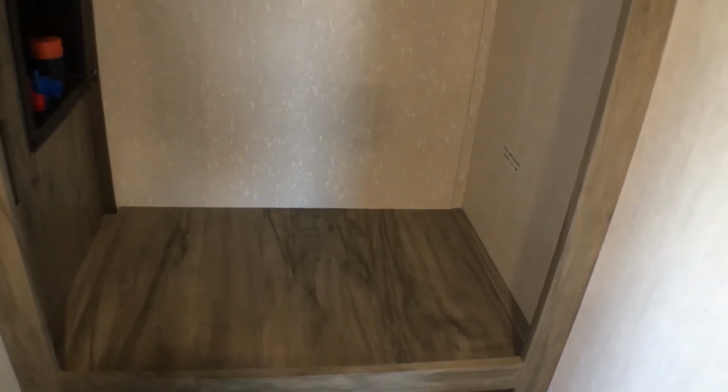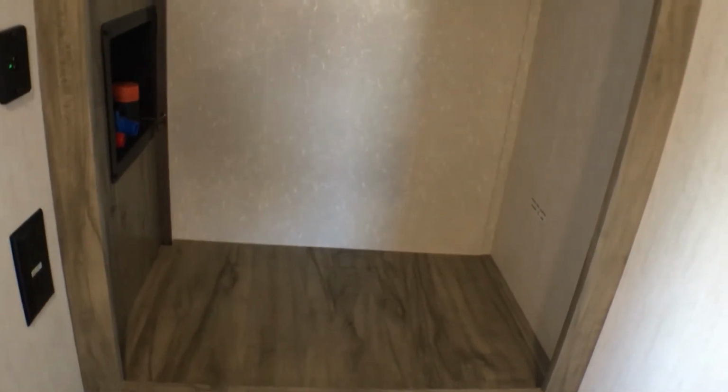And then right here, you have another huge closet. And there's a surprising amount of room over here. I think they actually lengthened this just a little bit. So you've got household and USB outlets, and here's where your washer dryer goes. And the cool thing about this is it's prepped for a stackable washer dryer. Now you do lose all of the shelf. That's a common question that I get all the time in here. But there's also plenty of room to get back here too if you don't do that.